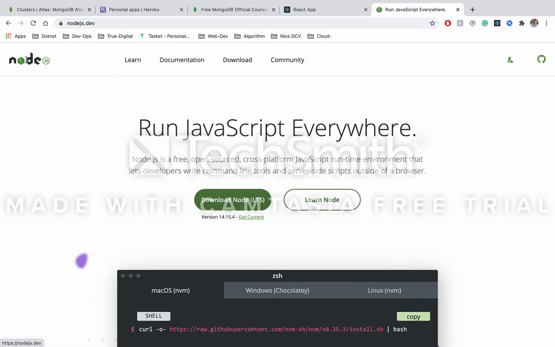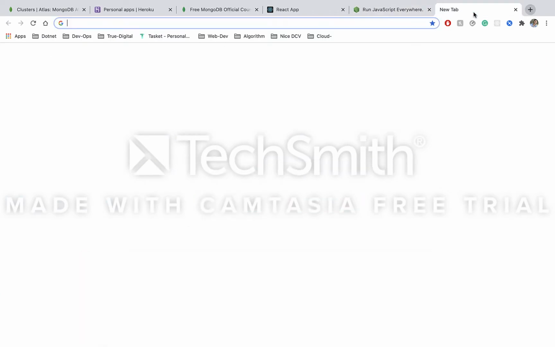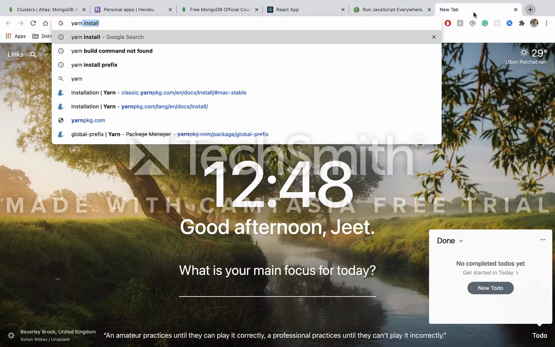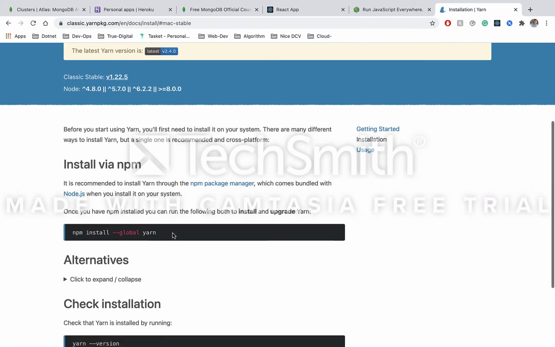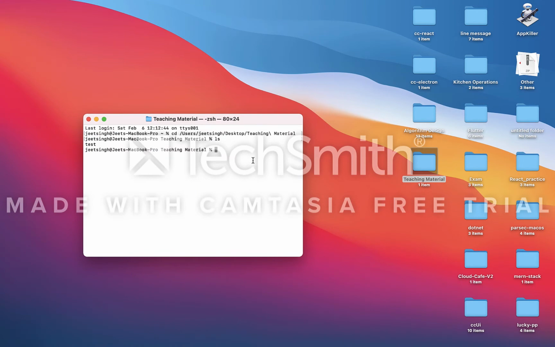You'll get an installer. And another thing is you need Yarn, because we are going to use Yarn. Personally, I like Yarn. It's great. And you can install it. Mac's pretty easy. And on Windows, you get a different way to install, which is an exe file. I'm sure you can find it out.